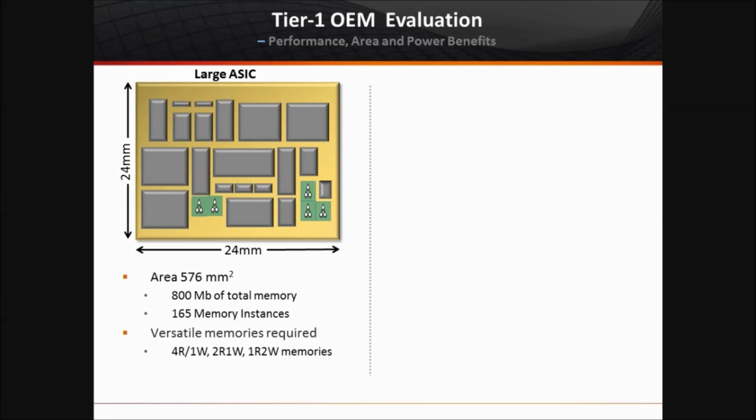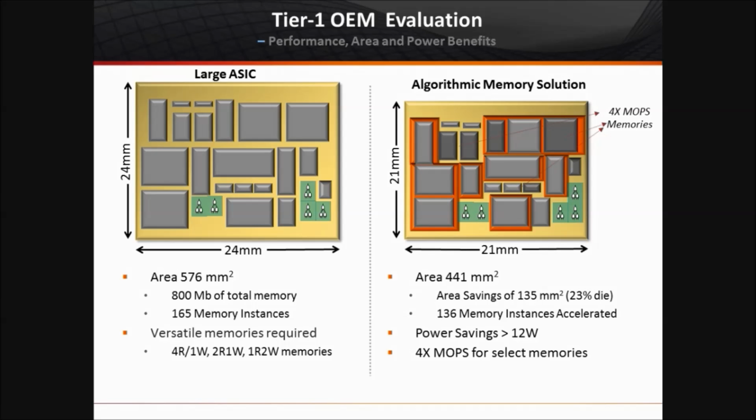When we looked at this memory, we were able to reduce its footprint by almost 20+% on this chip. So we took a bunch of these 2-port memories, 1 read and 1 write, and converted them to 1-port memory. In fact, we were able to convert some of these to 1-port embedded DRAM, and that gave a big boost in terms of area and die savings. There were other blocks that we were able to accelerate and just build multiports for. So on this particular chip, the area and power savings was almost 20+% and almost 12 watts in die savings.